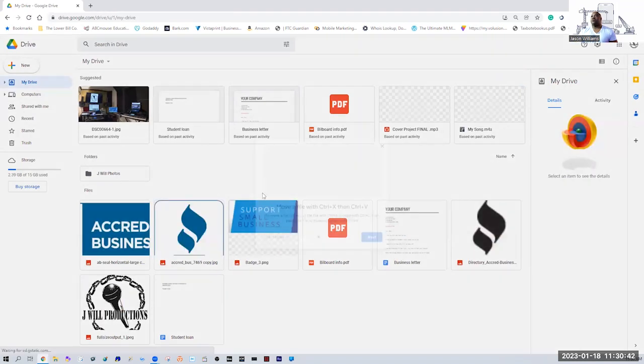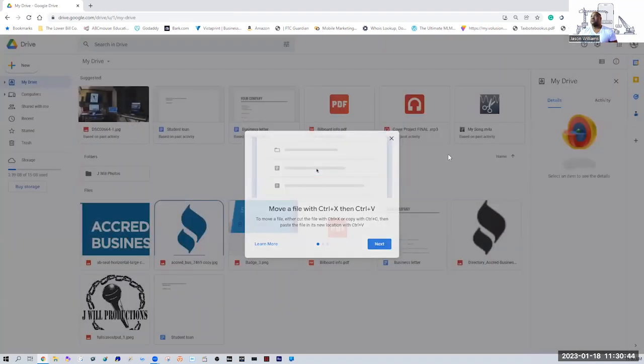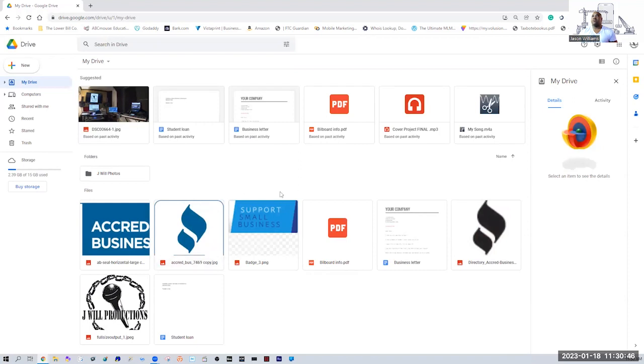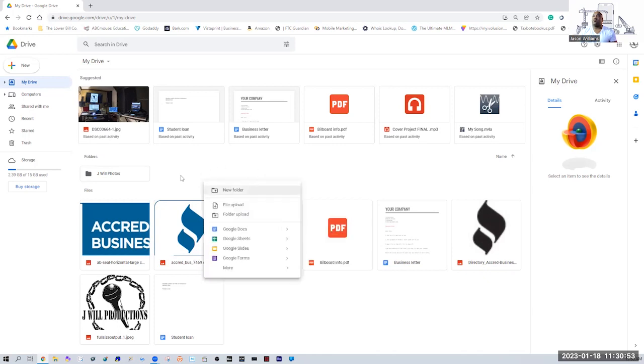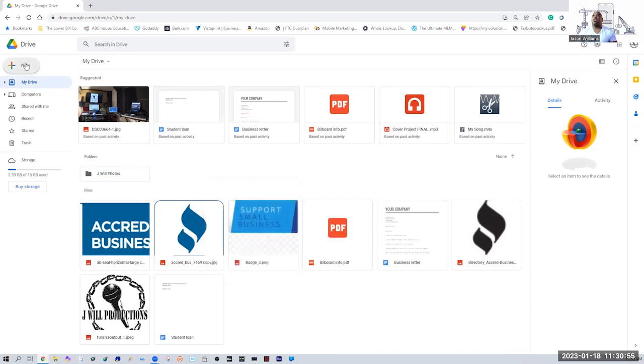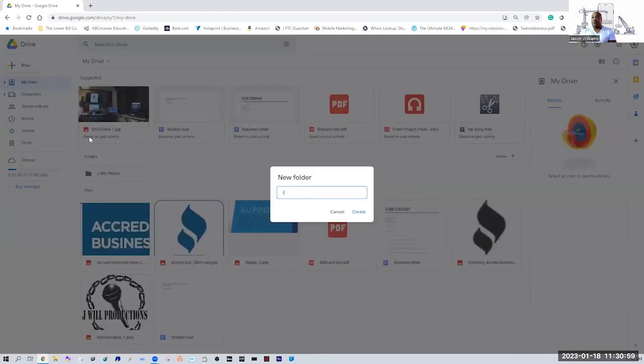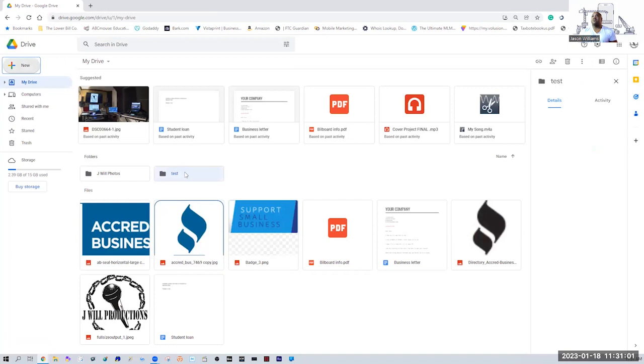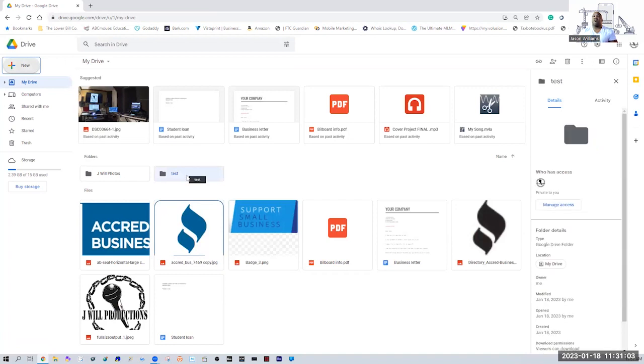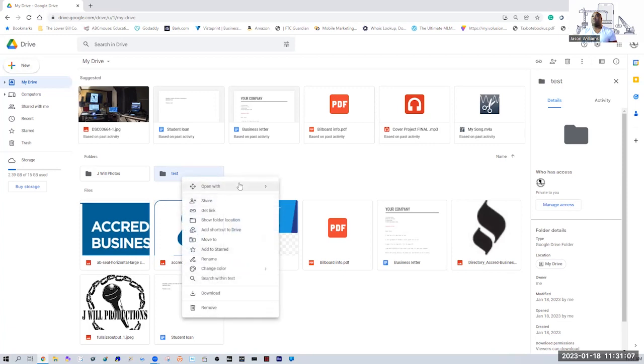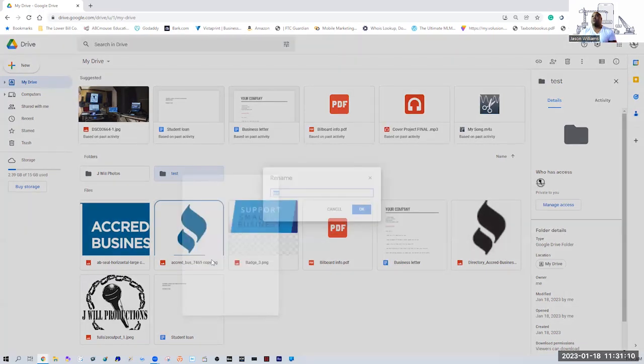This is one of my production rooms, but you're going to notice that there's stuff in here already that's set up. What you're going to want to do right away is create a folder. So right click somewhere in this white area, or you can click New and then Add Folder. All right. For me, I'm just going to say Test Folder. Once I've got this folder, this would be where you start to do your business. So if you are a producer, let's say, we could rename this folder and we're going to say production.